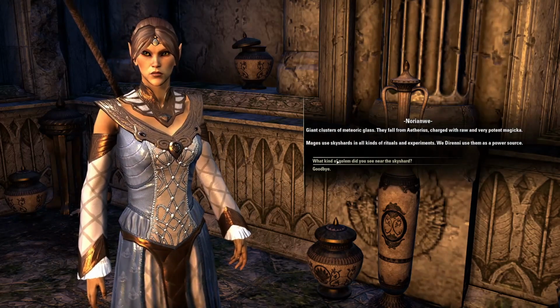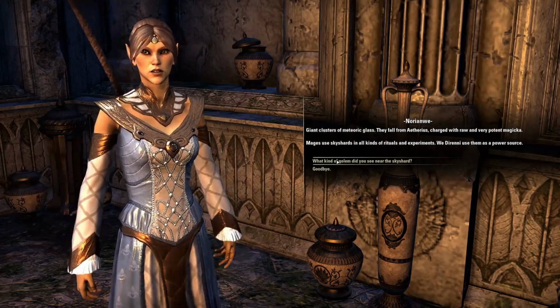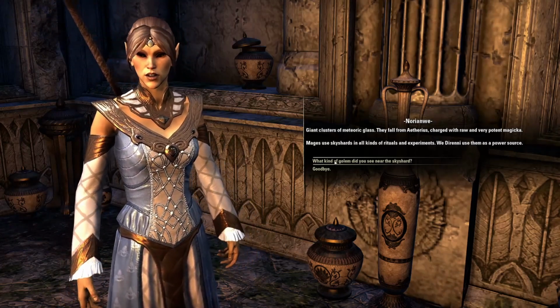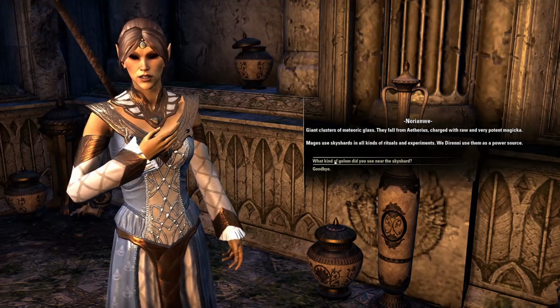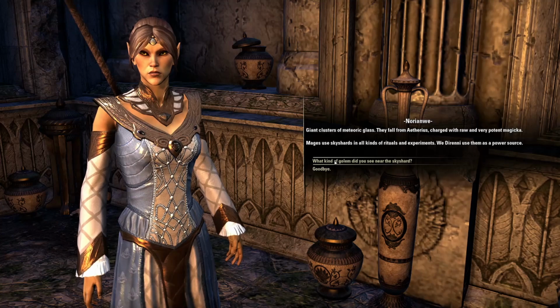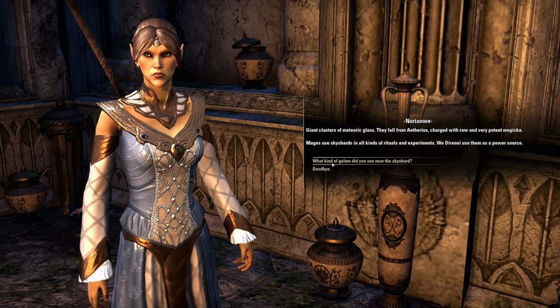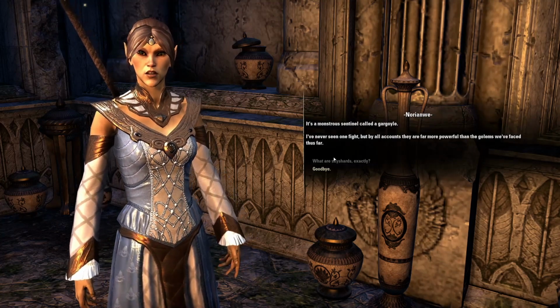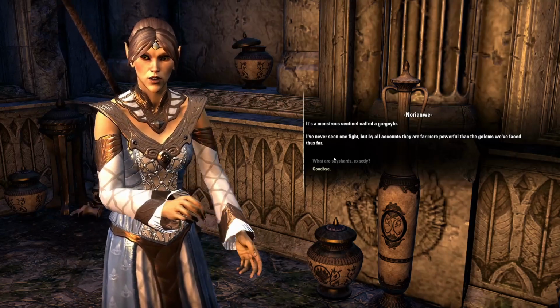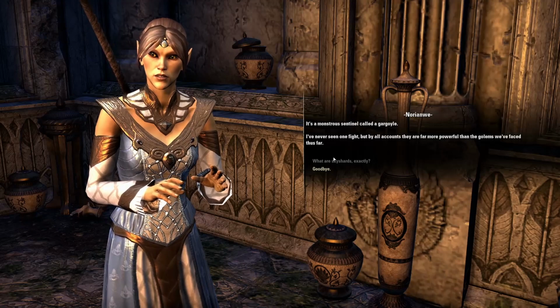What are sky shards? Giant clusters of meteoric glass. They fall from Aetherius, charged with raw and very potent magicka. Mages use sky shards in all kinds of rituals and experiments. We Dureni use them as a power source. Interesting. Okay. What kind of golem is it? It's a monstrous sentinel called a gargoyle. I've never seen one fight, but by all accounts, they are far more powerful than the golems we've faced thus far.